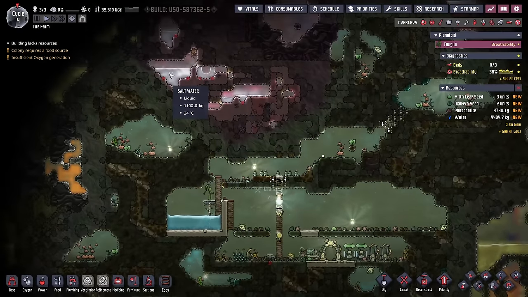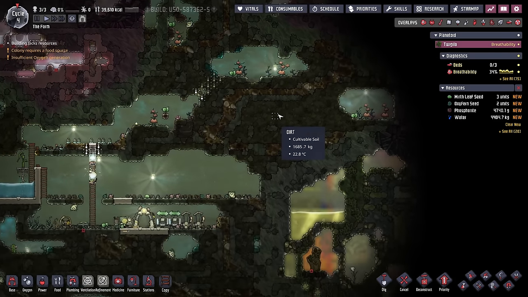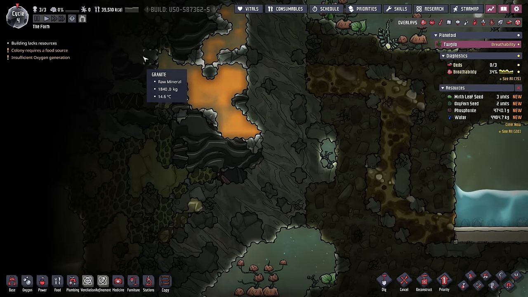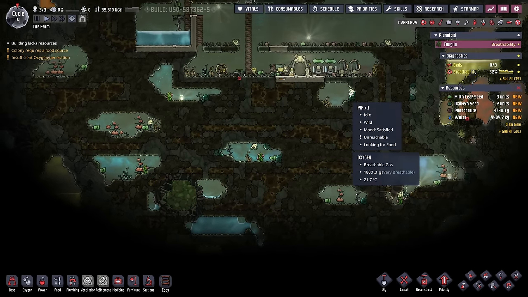And so far, we did find some more salt water up here, so we could tap into a desalinator, but I need to see some vents and geysers exposed. There is one over here, of course, locked behind obsidian and granite. We do have the water down here that's still in our starting biome, so we'll be grabbing that as well.